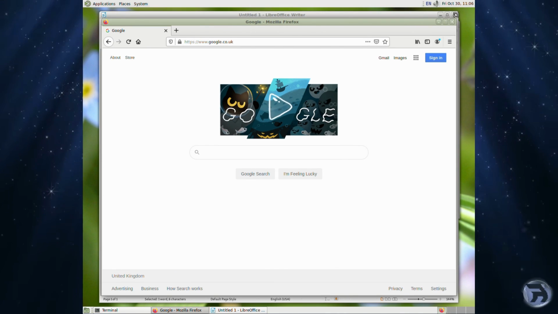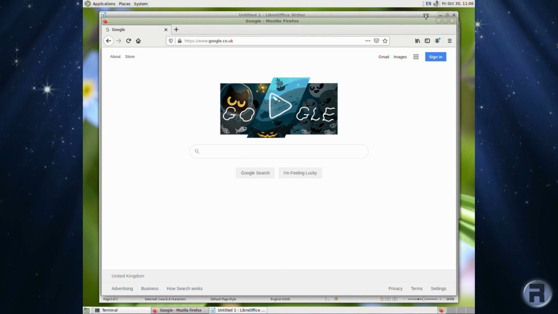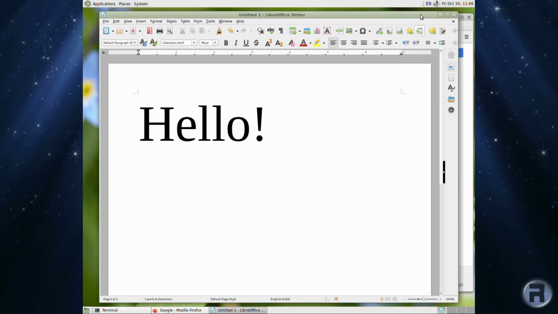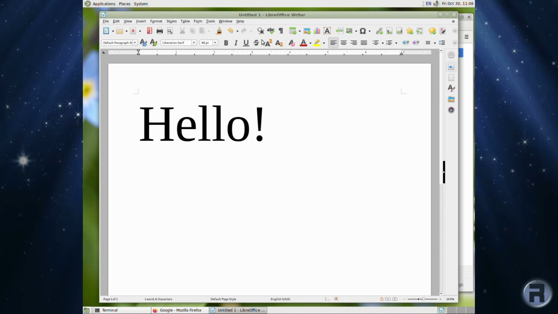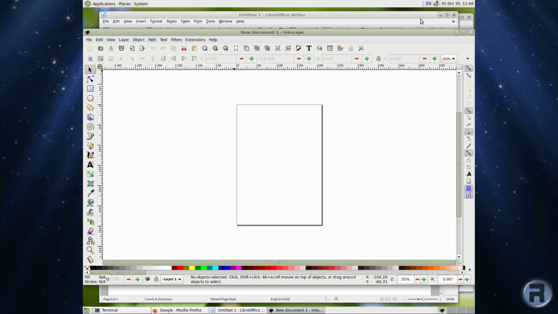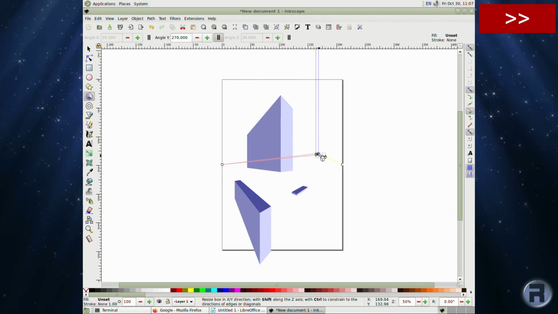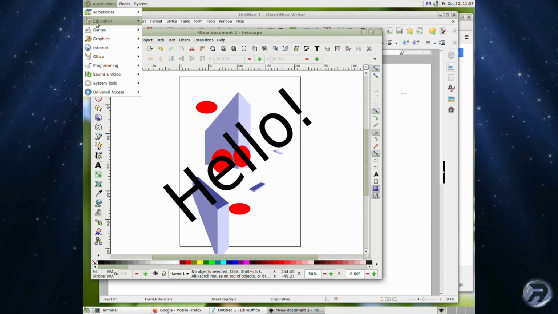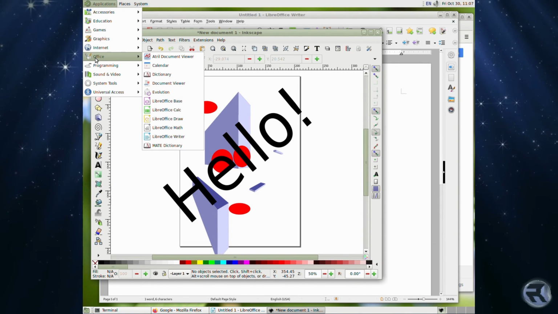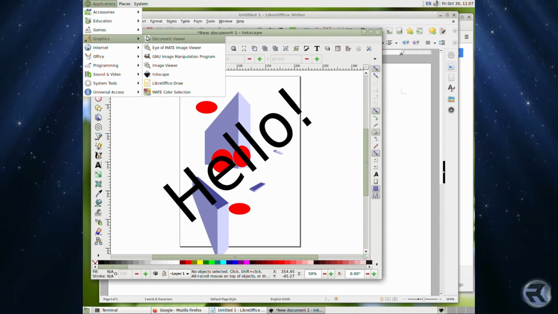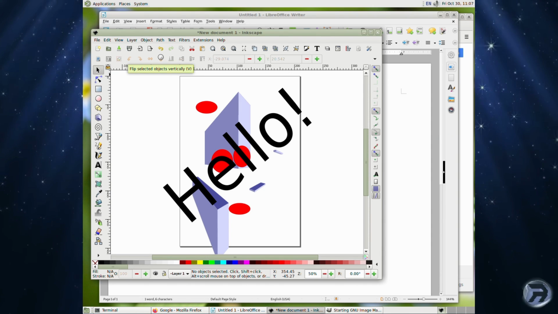Everything's nice and fluid and smooth, as it should be really. What else can we put on? Inkscape. See, I don't want this to be a repetition of what I did in a video or two back, but I just want to show you that FreeBSD is more than capable of running all these things. There we go. And yeah, and GIMP.